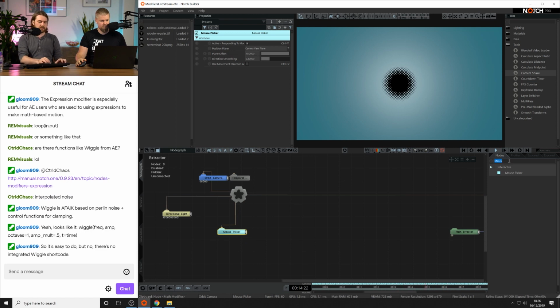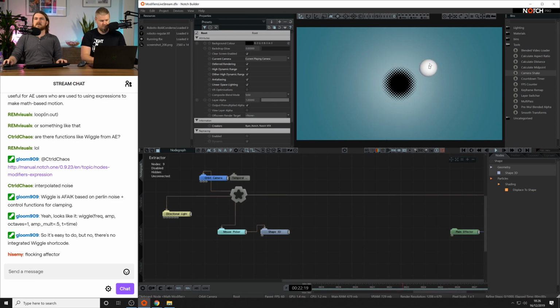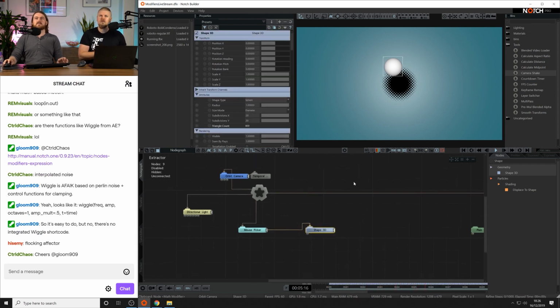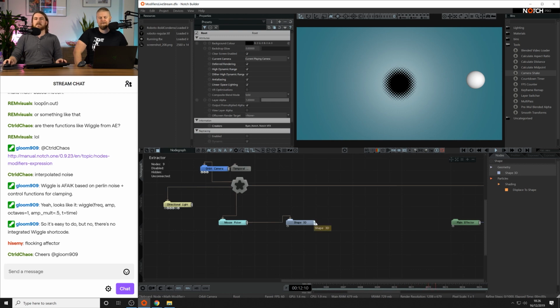So if I add a shape 3D, we just parent that to the mouse picker, you can see that as I move this shape 3D around, it's following the mouse, right? Which is nice and simple, but not that interesting. So let's try and make it a little more interesting. So add it back to this node, and let's say we only want the mouse to appear when we click, because at the moment it's just going to appear all the time. Or actually, first step, let's make it so that this now follows that.